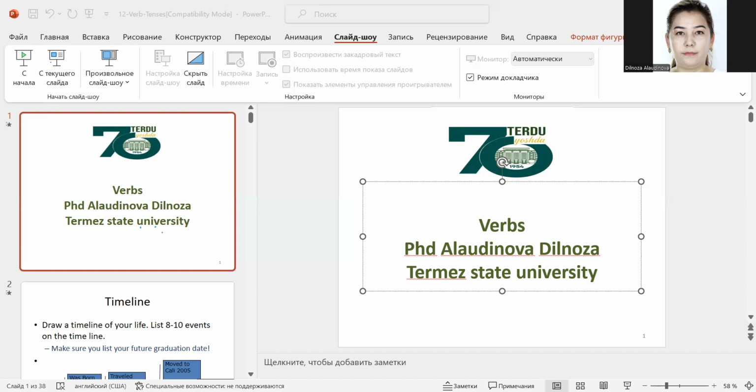The present perfect is also used to talk about an event that was completed in the past, but the specific time of the event is not important. I have seen that movie before. He has already visited Vietnam. Specific dates and times are not mentioned. Perfect tenses use have or has with the past participle of the verb.